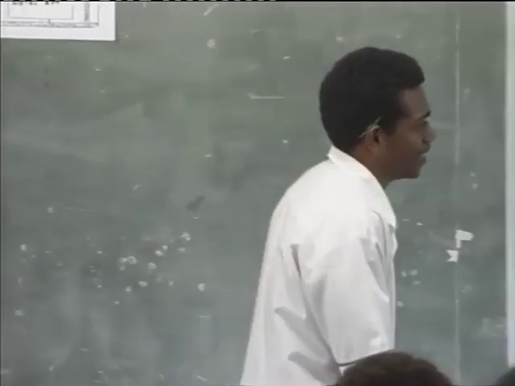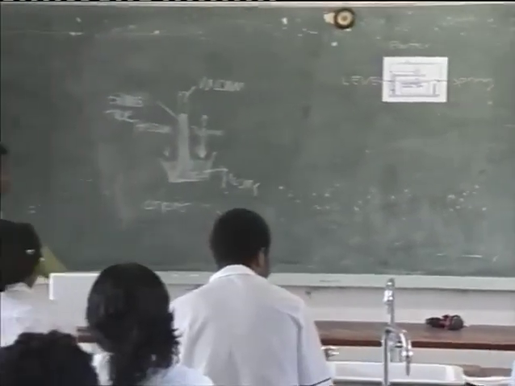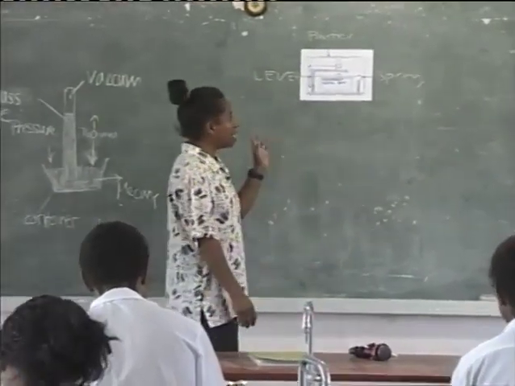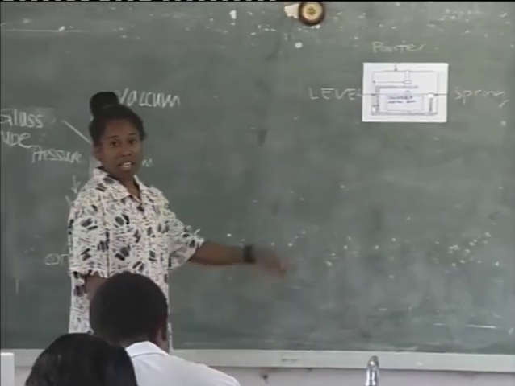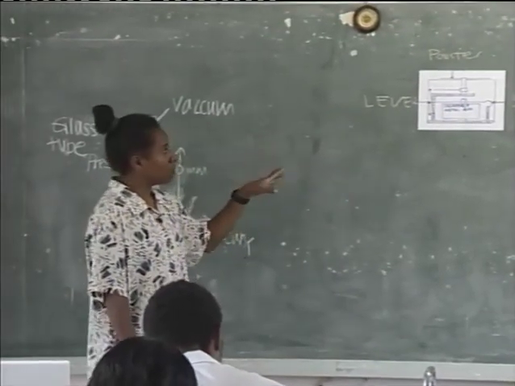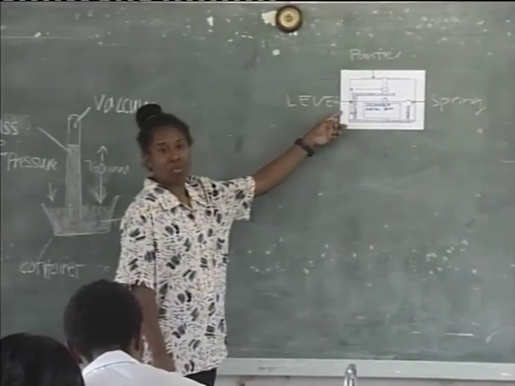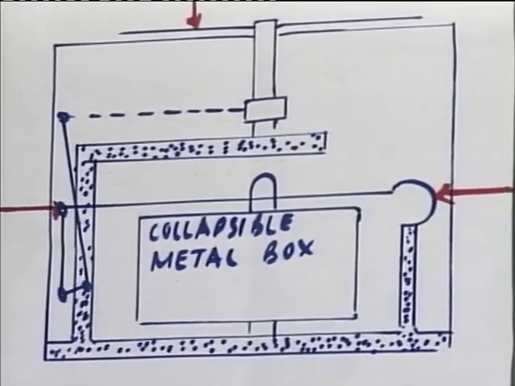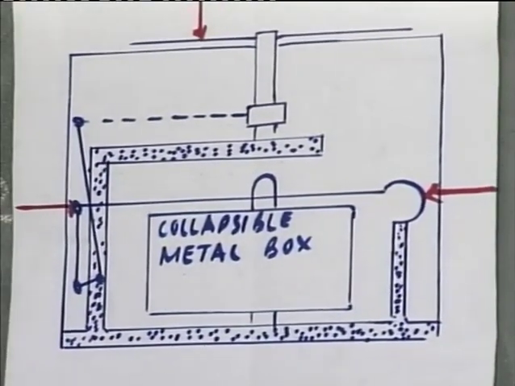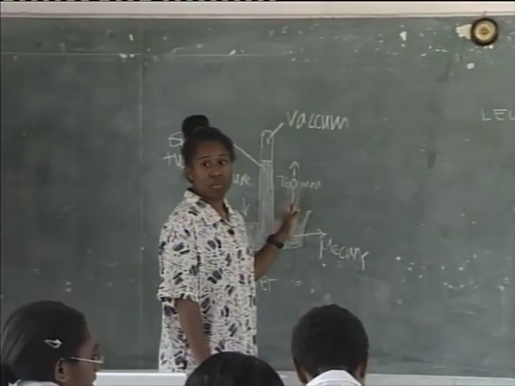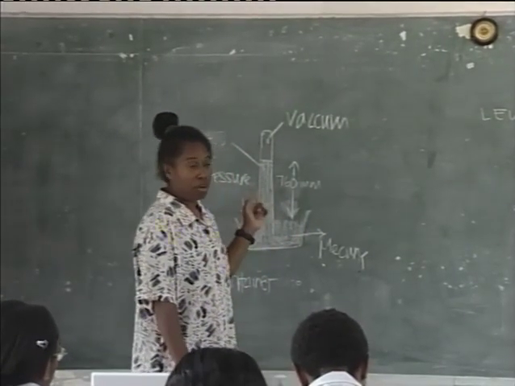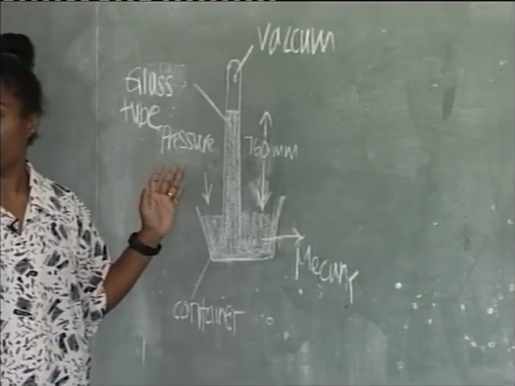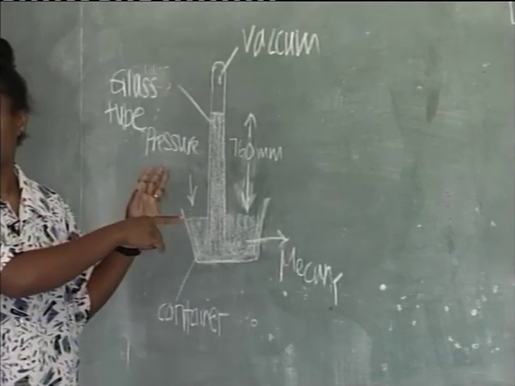Did he answer your question? Okay, and because we've also run out of time, the presentation for pressure will be the last for today. The two students here also did a good presentation in the sense that the aneroid barometer was explained well in terms of how you could read information from it. And the second equipment that you can use for measuring pressure is the Mercury Barometer. I hope the diagram here gives you a fair idea of what that instrument looks like and how you can read information from it.